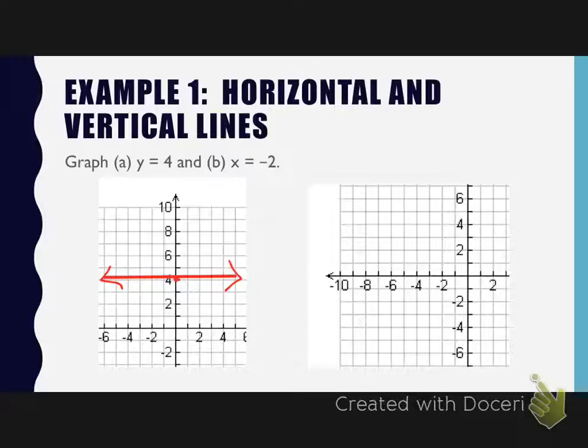For x equals negative 2, you're just going to go to negative 2, 0, which is right there. And then you're going to have a vertical line. Sorry, it's off of the grid just slightly here. That's going to go like this. It should be on the grid, but you know how stylists work. So that's x equals negative 2.